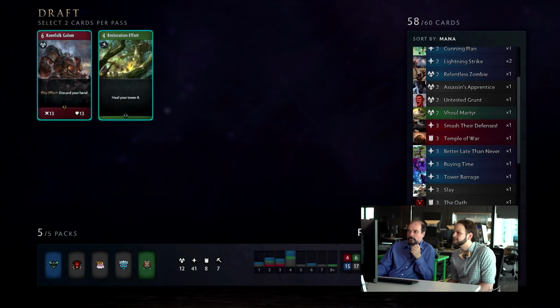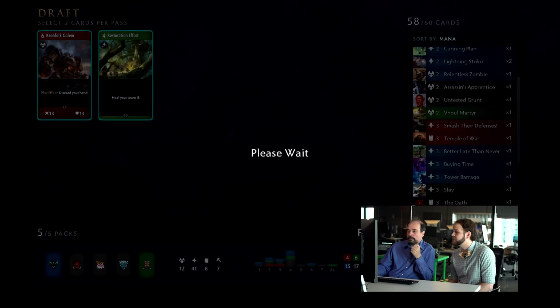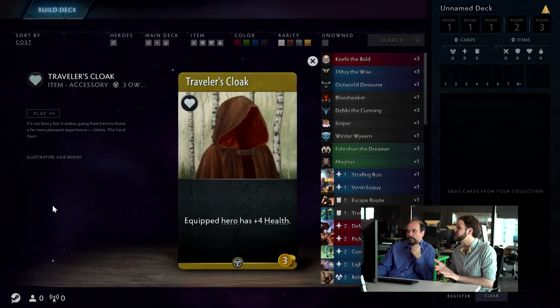Yeah. Cool. So that was our 5th pack. Yep. So now we have 60 cards. Yep. We managed to get 5 heroes. So we did. If we want to play all our heroes, we'll be playing with a 3-color deck. Okay. But we're not obligated to do that. We can sort of see how it pans out.